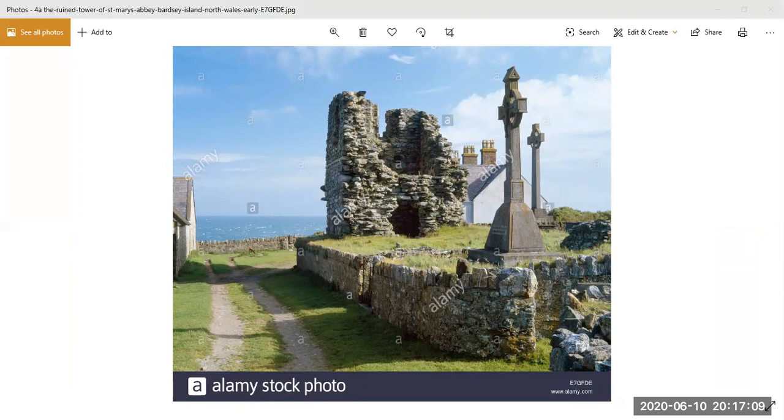Bardsey Island, a little bit of information about Bardsey Island. Ynys Enlli, which basically means the island of the 20,000 saints, which is a rather interesting title. Everything that Peter just said, it's an island of 440 acres, so it's not a massive island, but it was big enough to have an interesting population. And that interesting population was a population of monks. Now, there's two prongs here. So the island has been an important religious site since the 500s. And it's associated with Saint Cadfan.